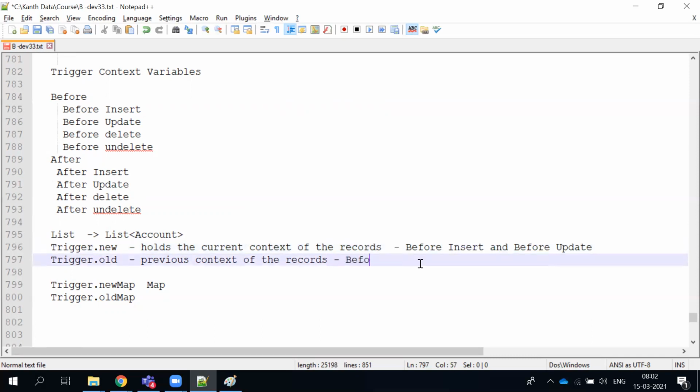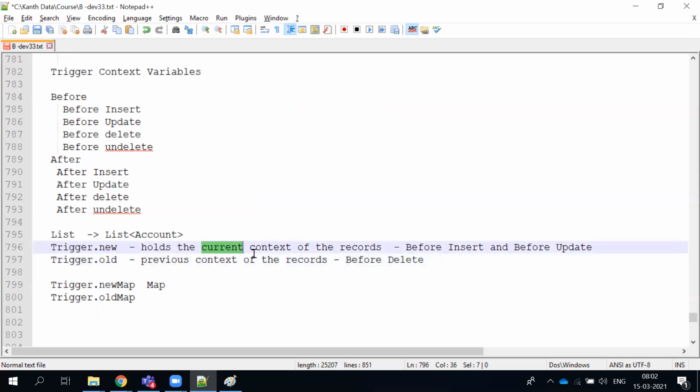It could be used in before delete, because it is holding the previous context, and you're trying to capture a few things in before delete. And of course, sometimes you want to compare the previous value and the current value, because trigger.old holds the previous context and trigger.new holds the current context.